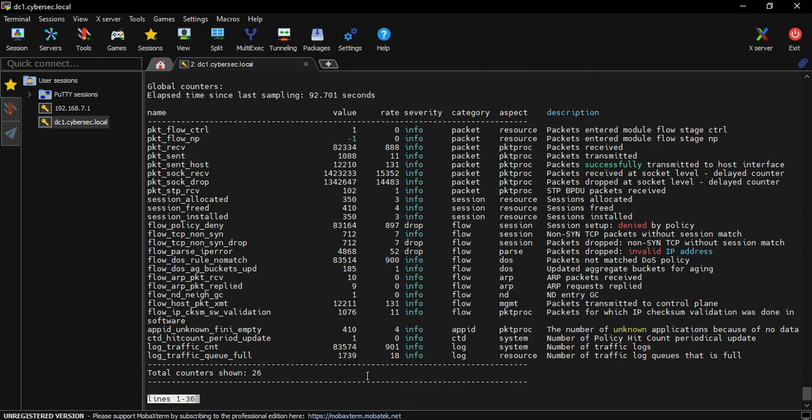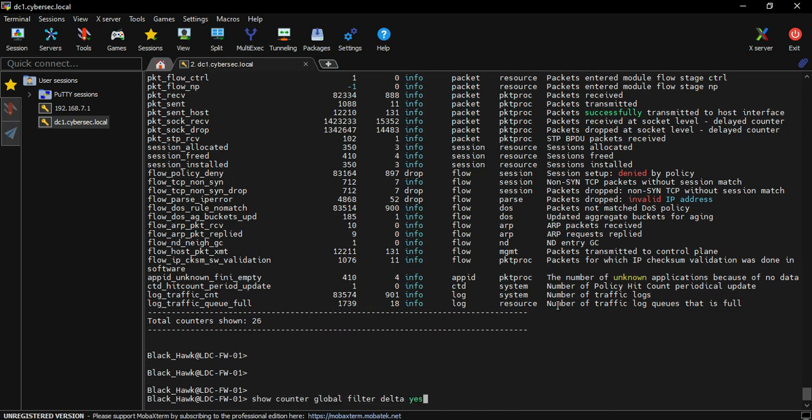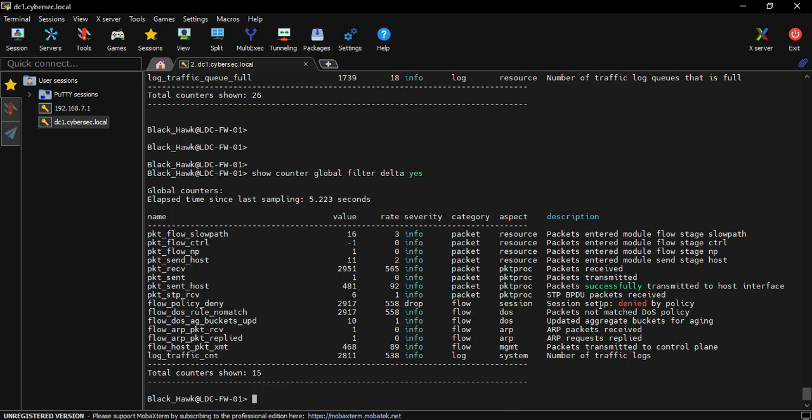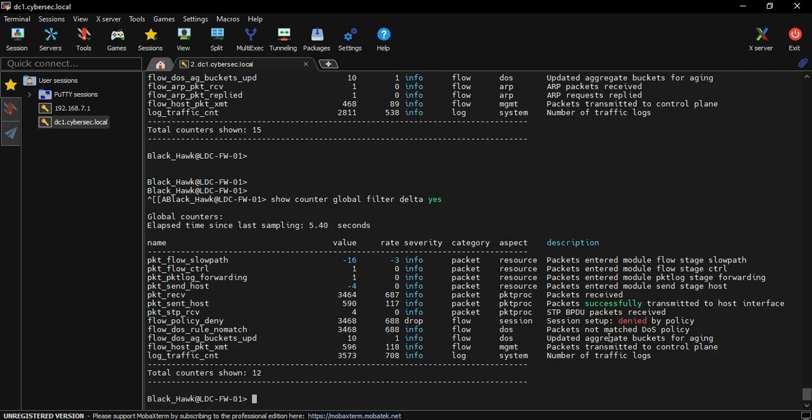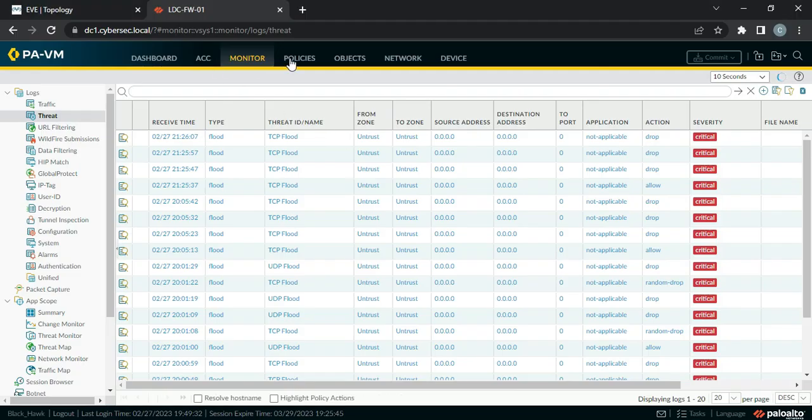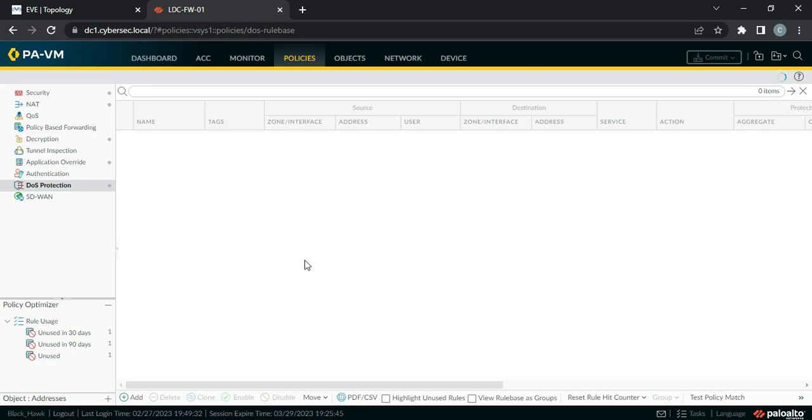So if you run this command again, again we are getting this packet not matched DOS policy. And if we go to policies, we need to check are we getting hit counts or not.